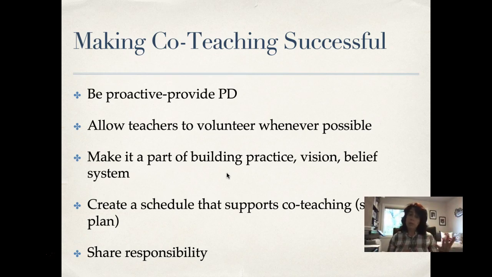We talked a little bit earlier about providing time to collaborate and make sure you're on the same page, and this is critical for co-teaching. Allow teachers to volunteer whenever possible to have these opportunities to work together. Make it a part of building practice, vision, and belief system. I think it's important at the school level for everyone to be on the same page on what co-teaching means. Make sure you have the same vision and beliefs in regards to co-teaching, because it goes back to why.